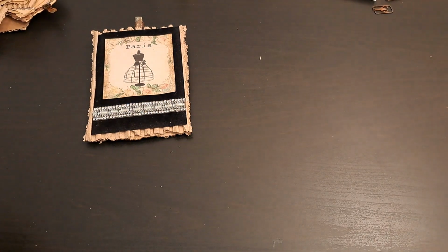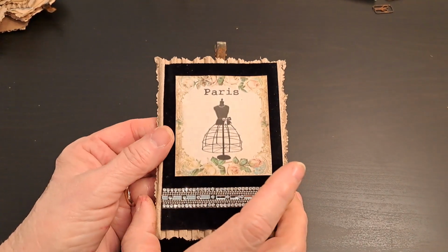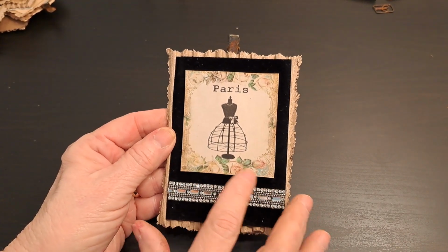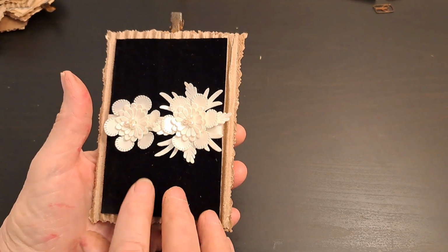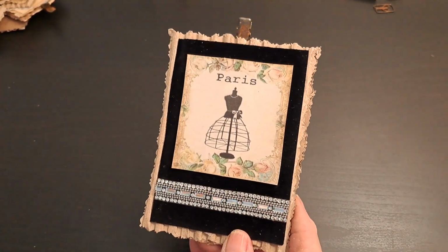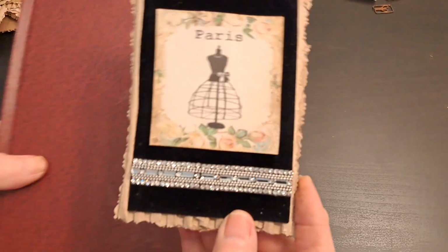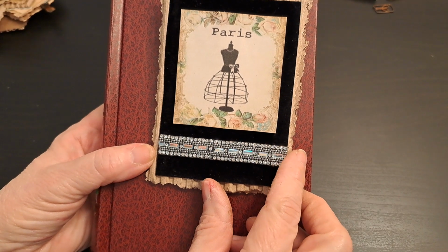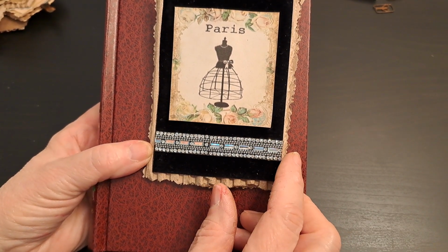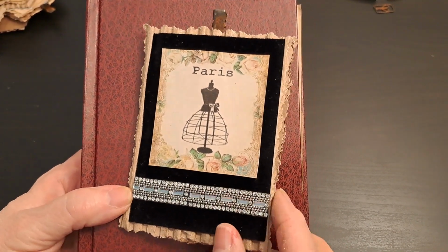Okay, so that's up. And then I figured we needed one that was kind of over the top. And I love Paris. I love the sticky-backed velvet. I just wanted to do something a little special. And when I was doing it, the first one I made didn't really work, but I set it down on a book cover. And if this wasn't attached to the alligator clip, it could be the front of a cover and really be pretty.